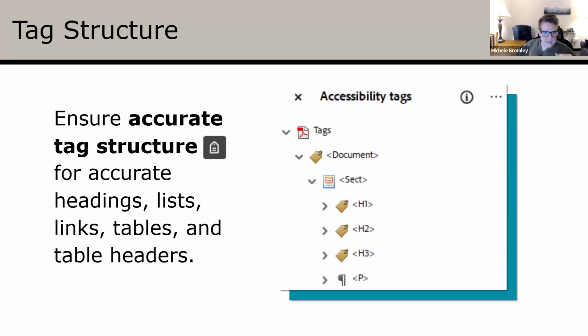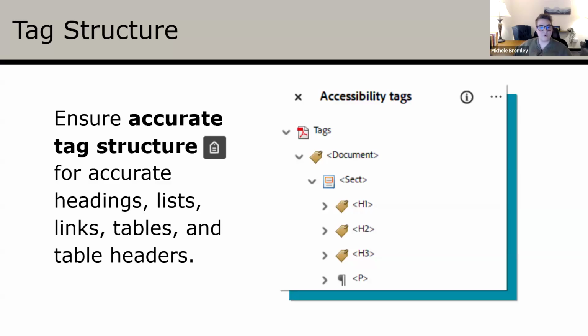This is where the money is, folks. Well, no money, but it is where you will find the fruits of all the accessible design work you hopefully were able to put into the original document to which you hopefully have access. If the original document was designed with appropriate heading structure, list structure, descriptive links, accessible tables, that will be reflected in the accessible tags menu.